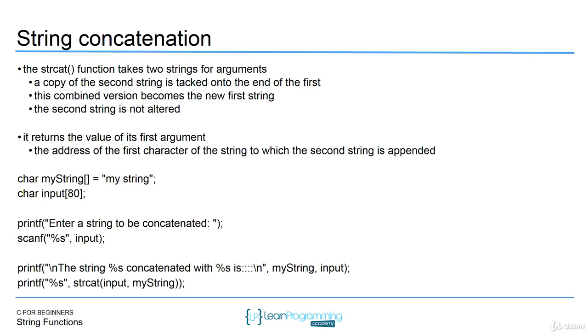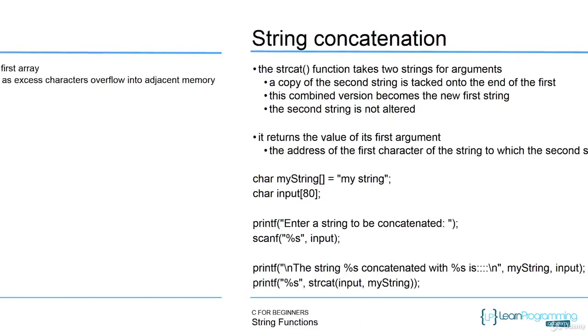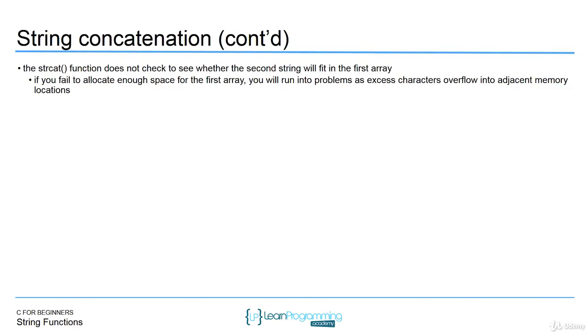Anyways, so just like string concatenation with strcat, there's strncat. Strcat has the same problem as strcpy. It can have a buffer overflow. It doesn't actually make sure that the second string will fit in the first array. So if you don't have enough space in that first array, you can run into buffer overflow problems. So what you want to use is strncat. The third argument indicates the maximum number of characters to add.